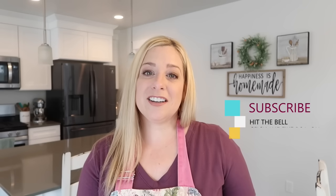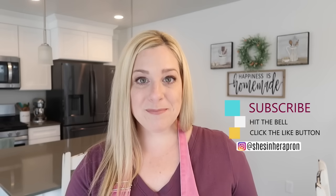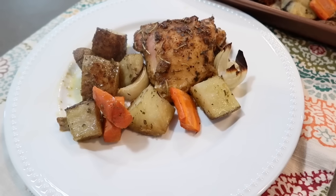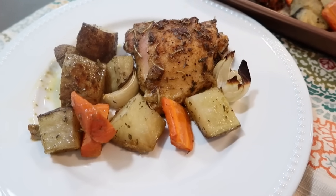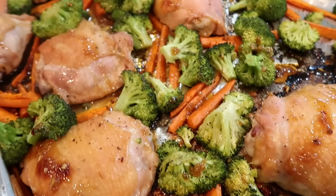I love sheet pan dinners. One, they're easy, and two, it's fast, easy cleanup. So I'm gonna be sharing with you 2 bone-in chicken thigh recipes. One is just a roasted chicken with potatoes, and the other is a honey garlic with broccoli and carrots.